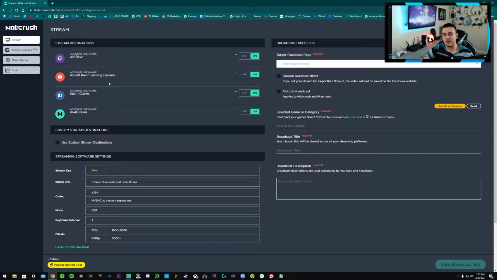I used my Twitch as my primary. You're going to sign in with that, and then you're also going to link all of your other platforms that you want to stream on. So for me, it's the major 3 here. As you see, there's a 4th one down here. This is that website that I mentioned, their actual Mobcrush website, which I'm going to stream to as well, because it's not taking any more load on my bandwidth or anything like that. You stream to their one URL, to their one server, and then they split it off on their end, on their server, and stream it out to those 4 platforms.